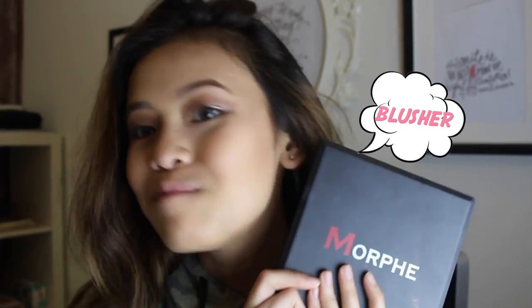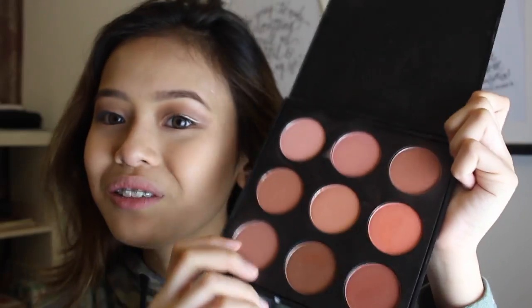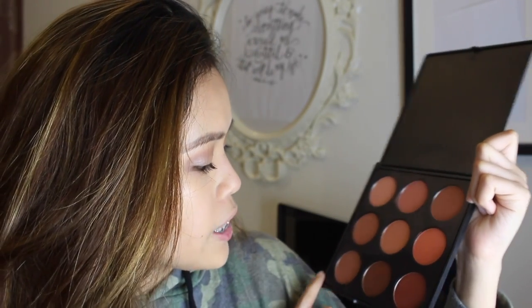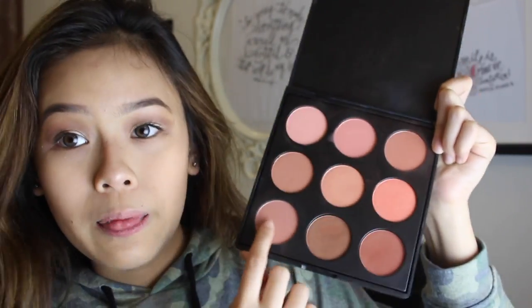Alright, so once we are done with highlight, we are gonna go with blusher. I'm gonna use my Morphe palette. They have nine different nudes. And today I think I will be using this nude one. So I'll be using my Zoeva brush for blusher.